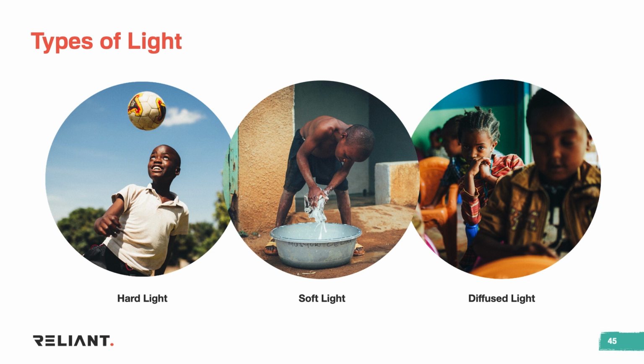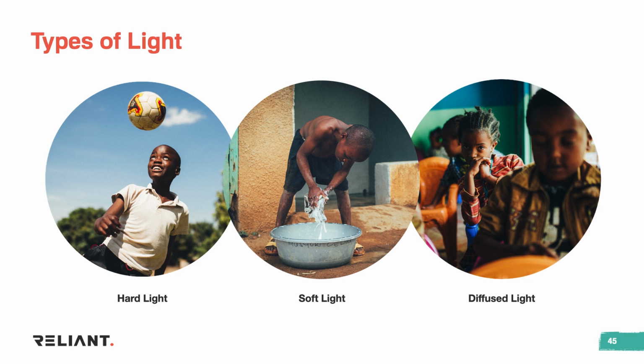So we went over this slide in Photography 101, but I think it's important to revisit this slide as a refresher. So you might remember there are different types of light and qualities of light. Different times during the day or different weather conditions are going to determine what quality of light you are working with and what quality of light you have access to. So there are three types or qualities of light that you need to look out for in the context of ministry photography in the field: hard light, soft light, and diffused light.